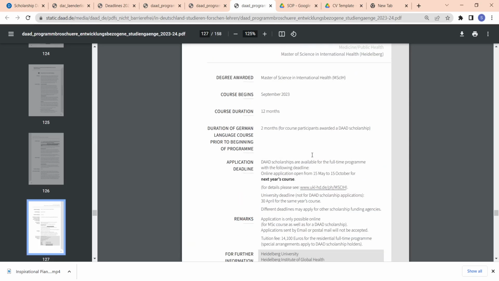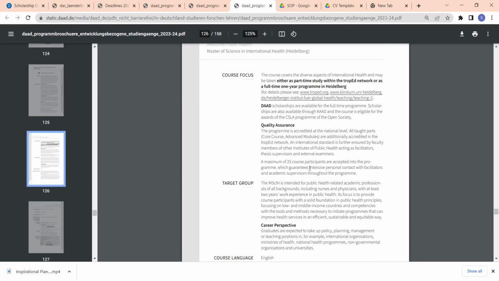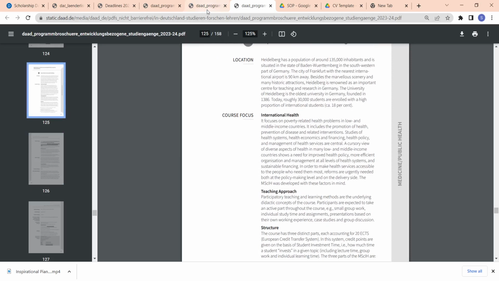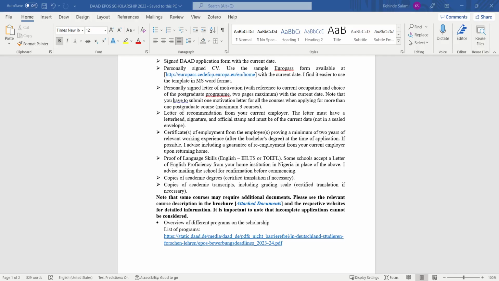Irrespective of the course you want to apply to, you need to do the same thing. First, check the course module, then the scholarship module, then the brochure. From the brochure, you get further information on how you should prepare your documents. The last part of this webinar, I want to talk about your motivation letter, how you should go about writing it, and also your CV, how you should craft it.